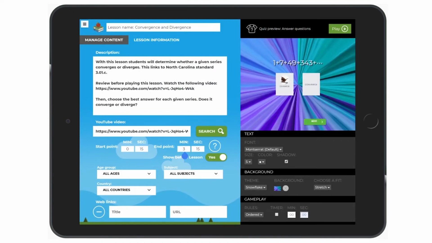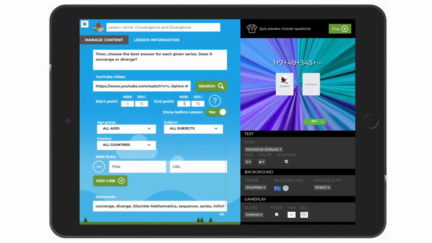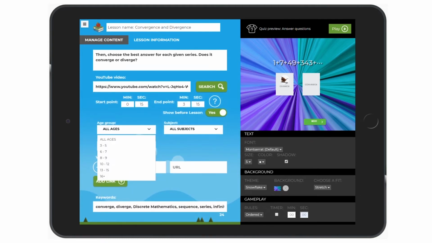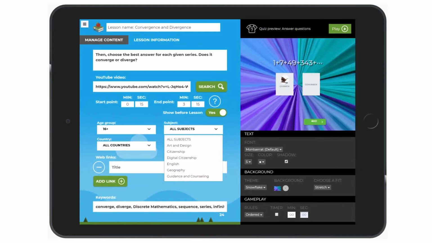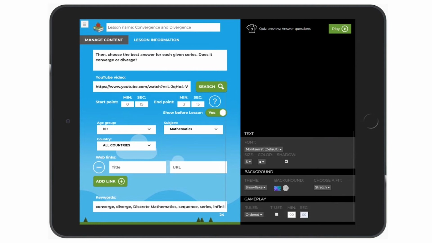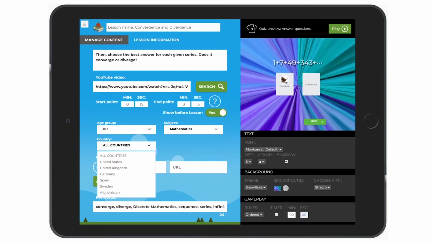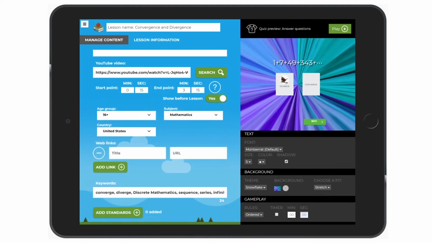I can say show it before the lesson starts, and now I can also add in what age category it's for. I can add in the subject that it applies to, and you can see we've added a couple new categories like digital citizenship, health education, personal health social, for example. And so here, if I choose mathematics, and I can also specify a country, you can see all of that is now built into the lesson.